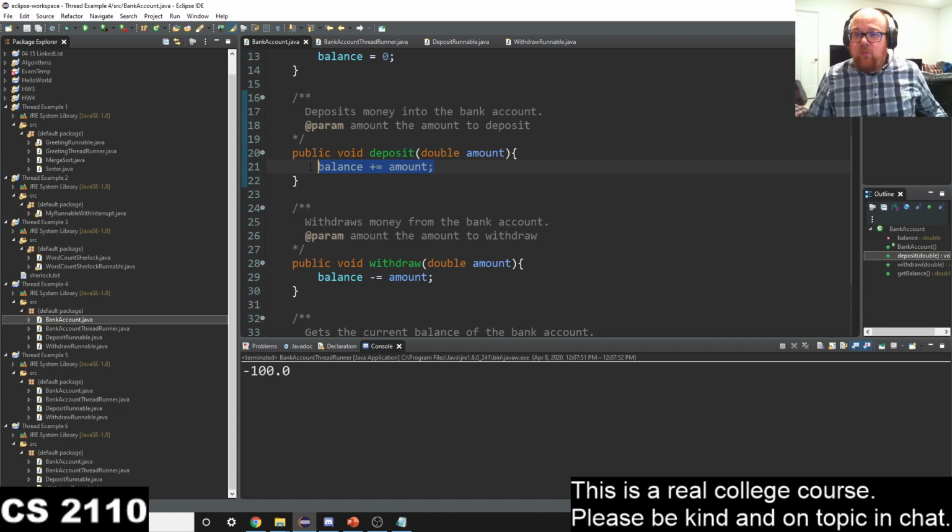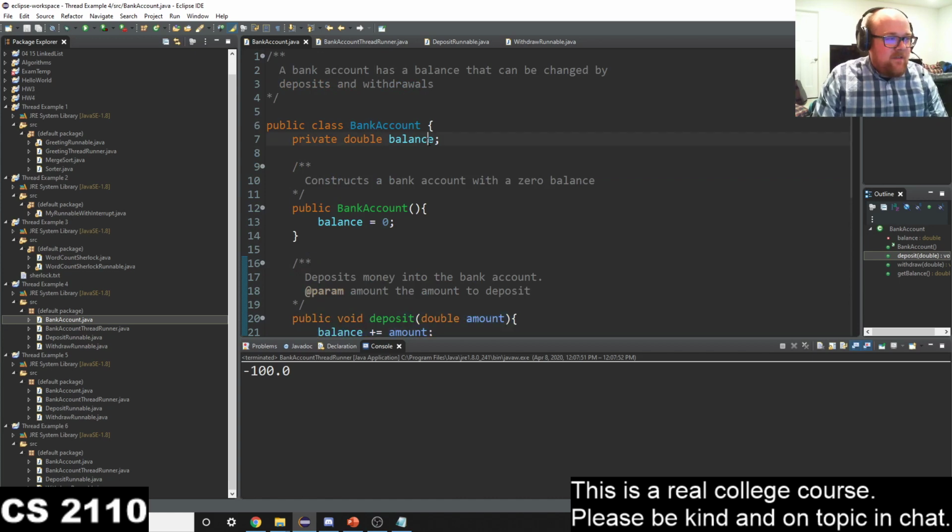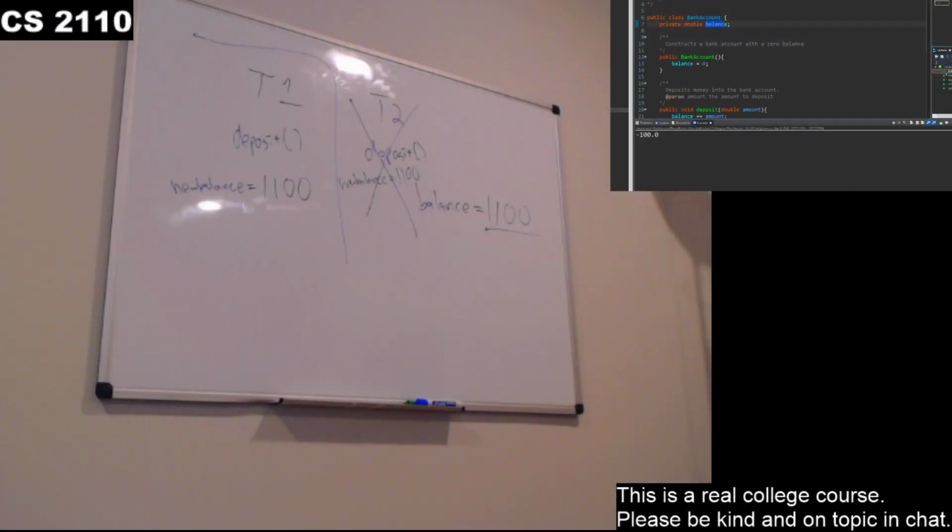Even though this is one line of code at the human Java level, at the processor level, it's several different operations. And so what we need to do is first recognize this is a section of code that we do not want interrupted, which by that I mean we do not want to switch to another thread that accesses balance at the same time. That's the rule we're going to set up. And a general metaphor that we use for this is called the dining philosopher's problem.